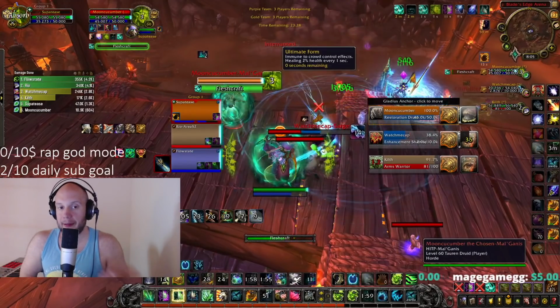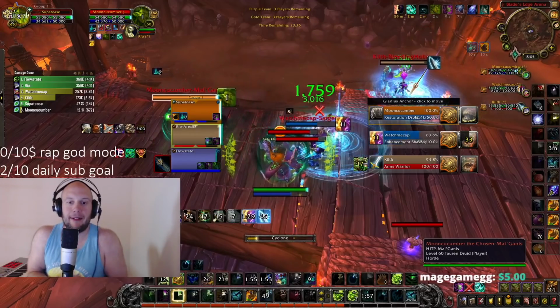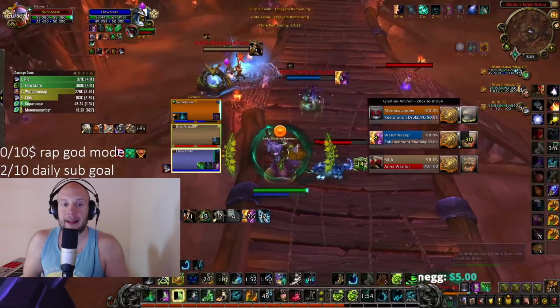But I'm having a tough time because their druid uses Fleshcraft to immune mine, so I'm just going to use my Fleshcraft to immune their crowd control, because why not? That's actually usually what ends up happening when you're standing next to 2 healers that are using it. But after it's over, I can then Cyclone the druid.